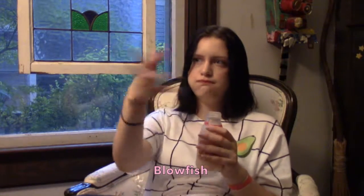This is really good. It doesn't taste like yogurt, but it tastes like peach and I love it. It smells like peach. I could just have this vapor in my room. I could have put this in one of those thingies that you put liquid in and it turns them into mist. I could put this in one of those and it would make my room smell good and I'd love it.